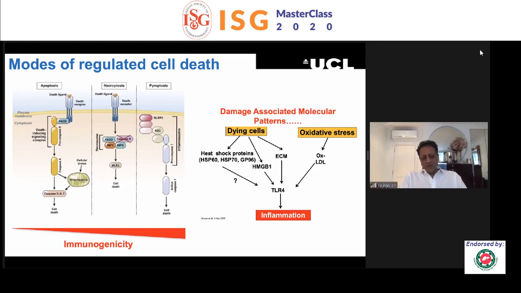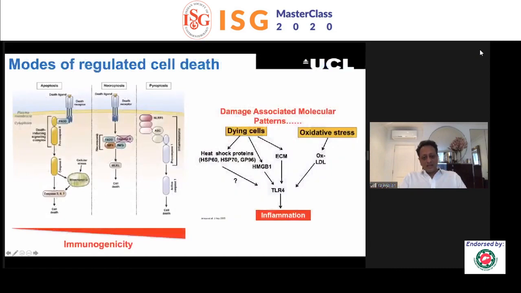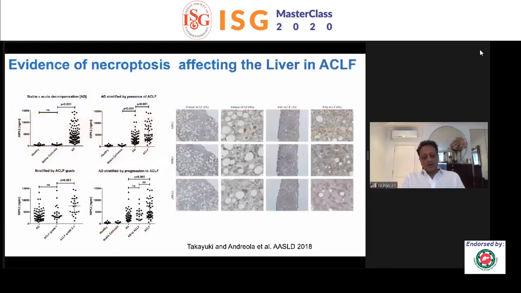So what is the evidence that anything is going on here? And again, what we did is to go to our patients first to see whether this is exactly what you see here. And what we are measuring here is RIPK3 in the plasma. RIPK3 is, as you can see in this slide, downstream of RIP1 activation. So it's a biomarker for necrotic cell death. Now what you see here is that as you move across the grades of ACLF, there's a higher amount of RIP3. Acutely decompensated patients have a very marked increase in RIP3.